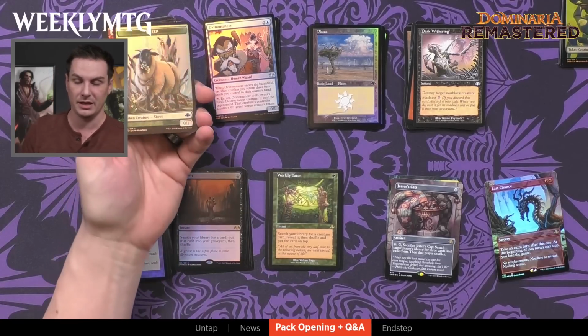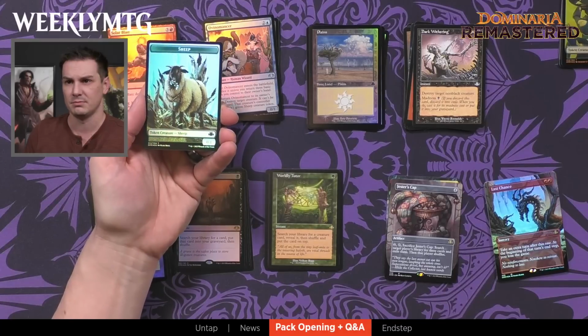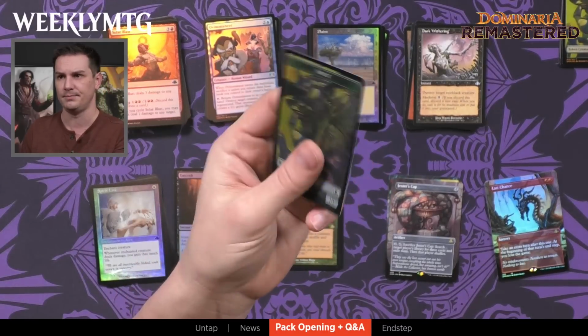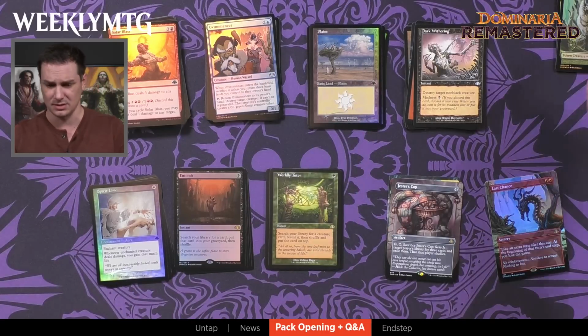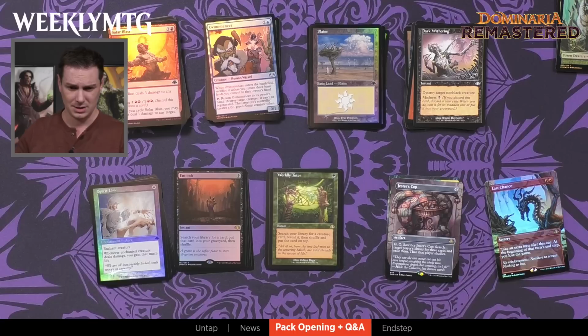All right. The Venomancer makes that sheep. Sheep. Bah. Yeah, that's how much coffee I need. I'm making animal sounds at 10:20 in the morning.